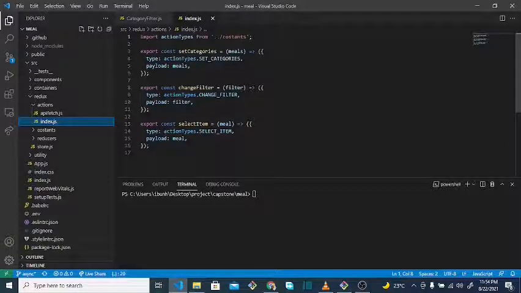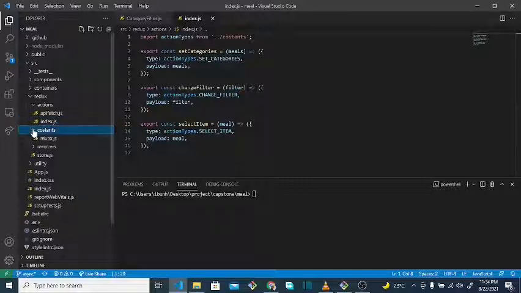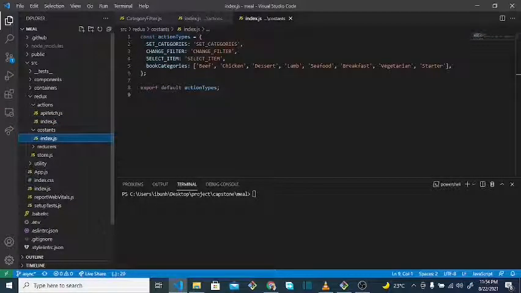And these action types I imported in my constant folder here. It has all the constants like set categories, change filter, select item, and all the categories here.